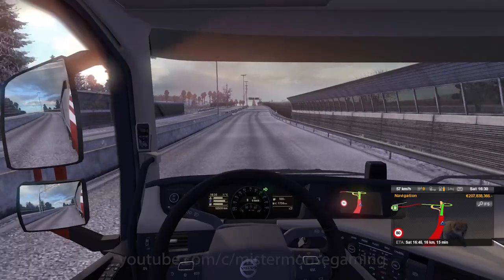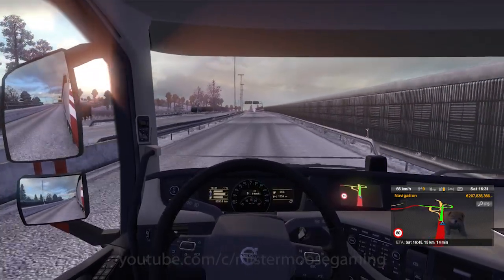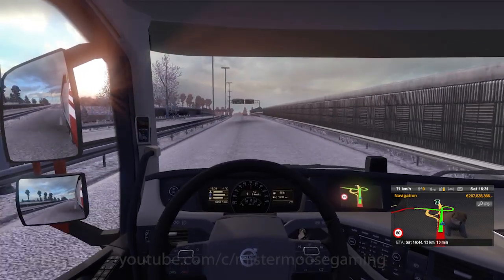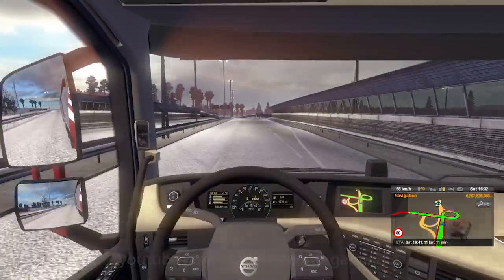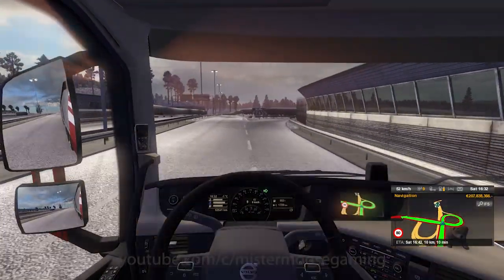For some reason I thought there was an extra lane here. Guess there's not. Alright. Well, here's our exit to get off. Oh, there's a sudden lighting change.